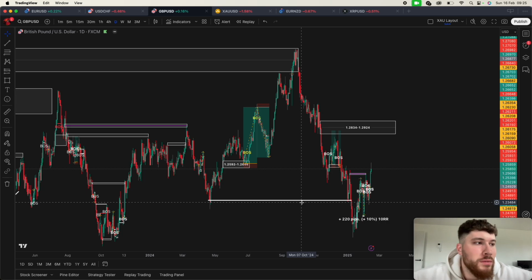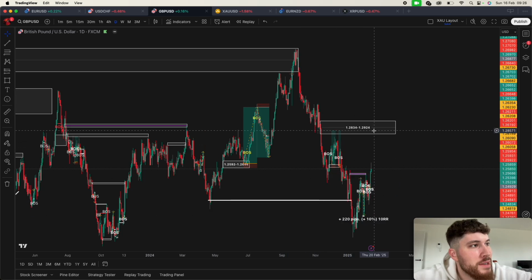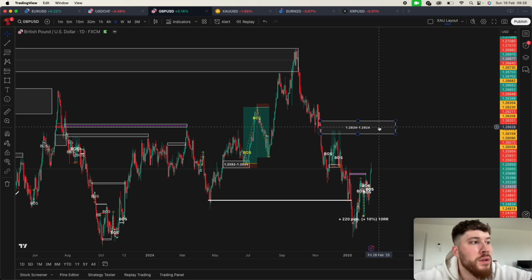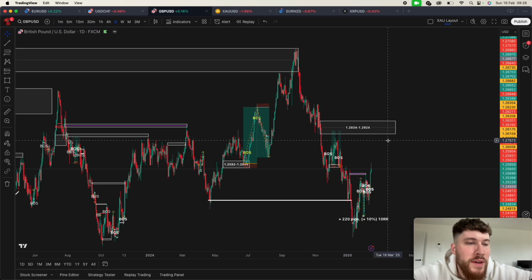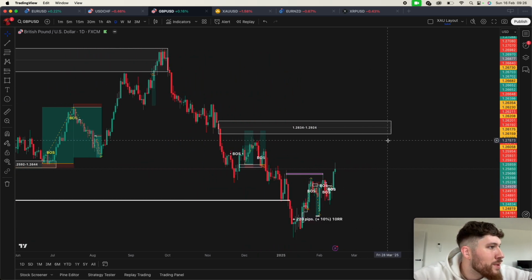Now, as we know, in bearish structure, we expect to see lower highs and lower lows. So we want to see price come back up to correct itself, to set that lower high before it goes on to set a new lower low. Now, this is great for us because not only does it give us an area at which we can place short positions from, taking full advantage of the new higher time frame bias, but we can also take part in bullish positions, so buy positions, before we actually take part in those shorts. So we can take part in this corrective wave here. What we need to do is go down on the time frames.